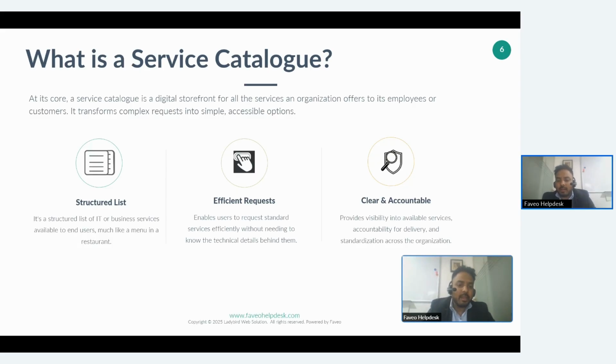What I mean is that it provides visibility into available services, accountability for delivery, and standardization across the organization. For an organization that loves standardization, this is the best tool to add to their service desk, so that all team members can benefit from the service catalog.